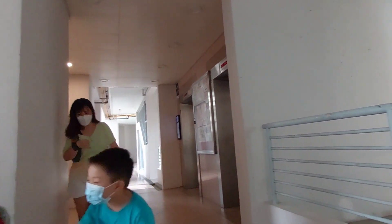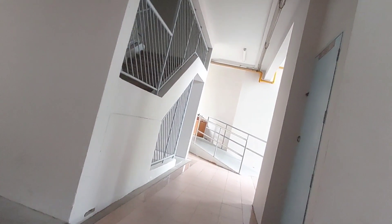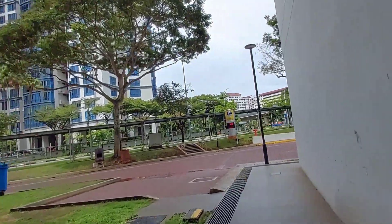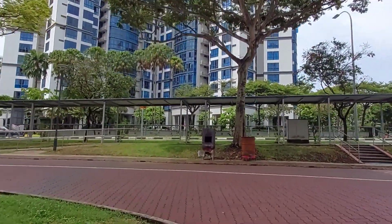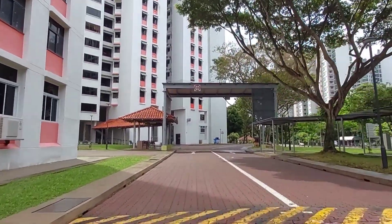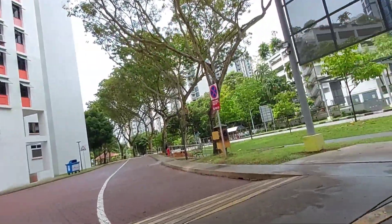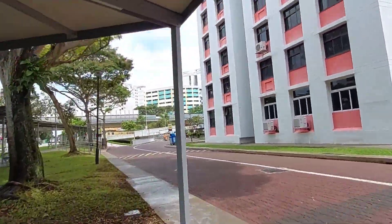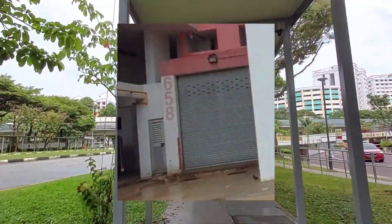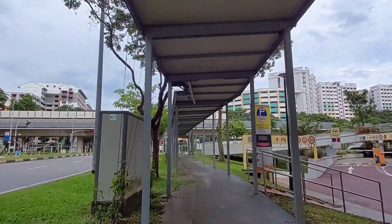You can see the lift right here. Let's complete this delivery. Delivery has been completed and I'm on my way out. So this is the access ramp and the loading bay. Usually these are the things I look out for when delivering to HDB: the rubbish bin and the loading bay. An added bonus is that the rubbish bin also has the block number indicated on the side of the wall, so it actually acts as a reference for us as well. This is my tip number one: look out for the rubbish bin as you approach the HDB.